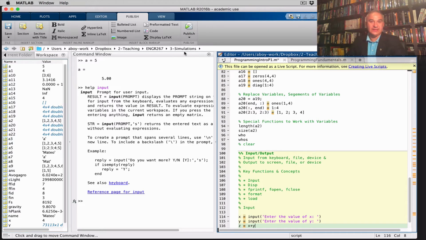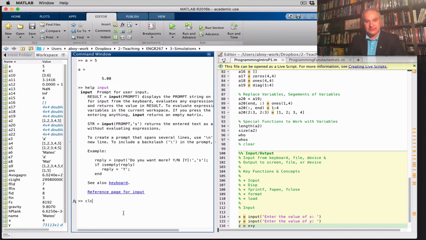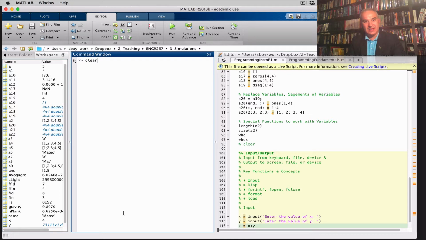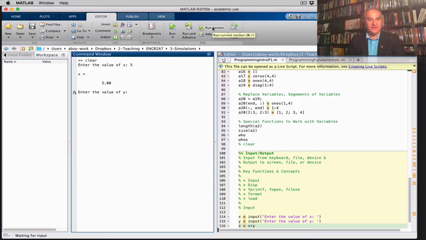So let's run this section of the code. Run selection. I'm doing only this cell. Actually, I'm going to CLC and clear all the variables. Notice that the workspace is going to get cleared. So this is what I'm running in the selection. Enter the value of x, 5. Enter the value of y, 4.5. And it gives me the result right there.